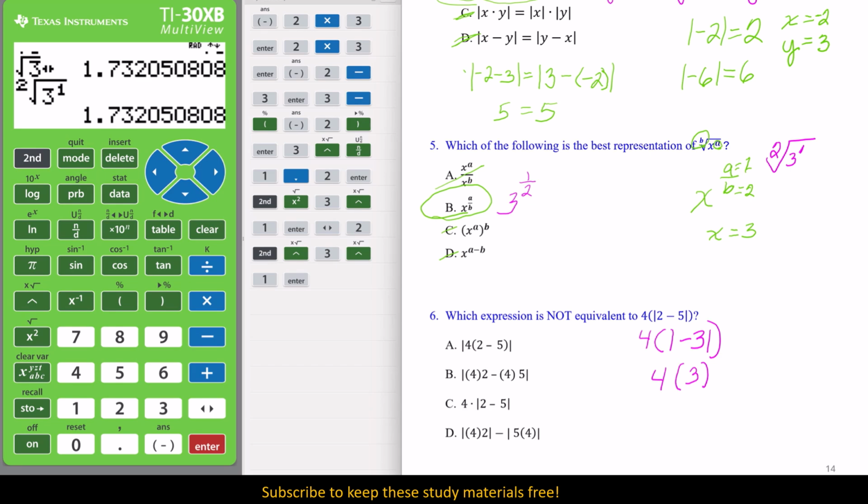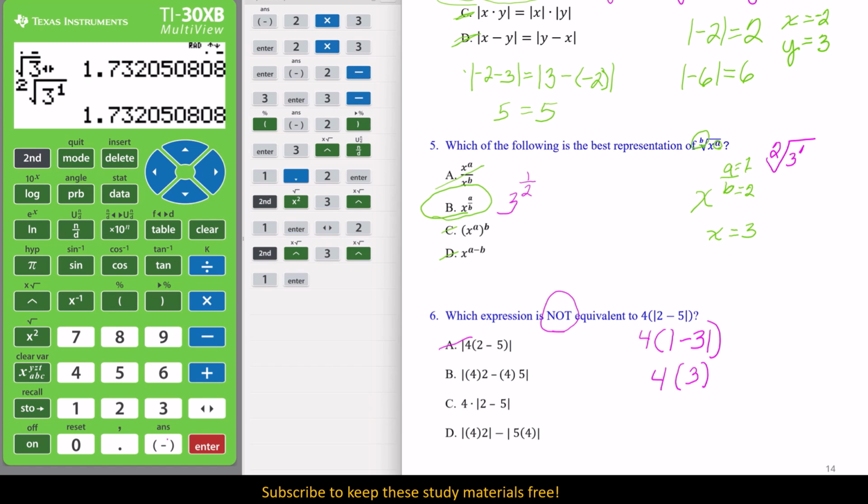Okay. So looking at this, it says not equivalent. And that's kind of what I was looking at. Well, A, if you follow through, that looks kind of like what I have there. Because you would have negative 3 times 4, that's negative 12. But that's still inside the absolute value. You pull that out, it's going to be positive 12. So I disagree with that one. And we can't just pop it in the calculator because we have to deal with the absolute value.